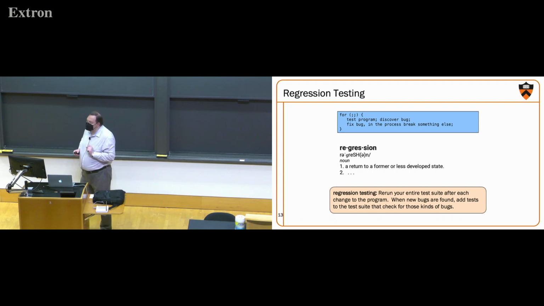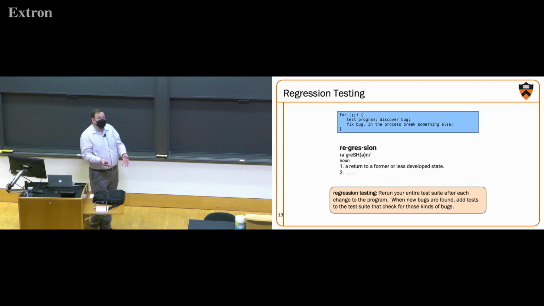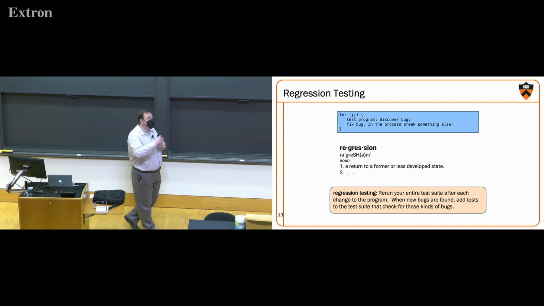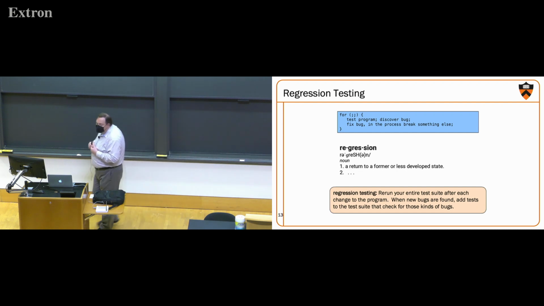And there's another piece to this, which is whenever you find a new bug that wasn't caught by your previous regression tests, you create a new test case that tickles that particular bug, and you add it to your set of regression tests. So over time, what happens is your code, hopefully, gets more and more correct, and your test suite, hopefully, increases to exercise more and more of the code. Any questions on this strategy?